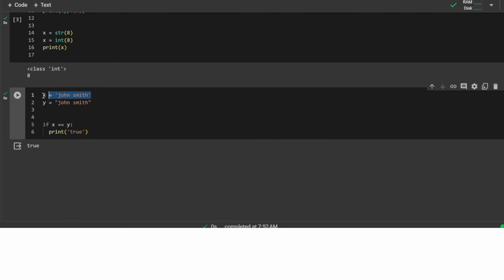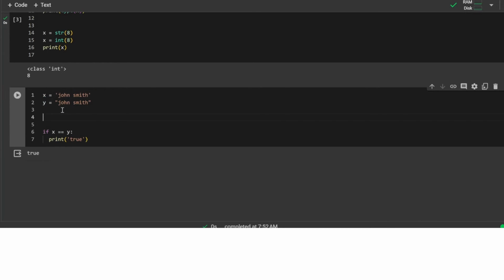They are equal. X is John Smith. Y is John Smith. If X equal Y, print true. They are equal. What I want to say is that in Python, single quotes or double quotes are in most cases the same.